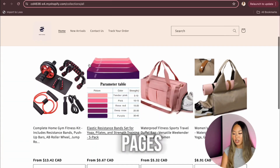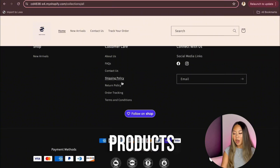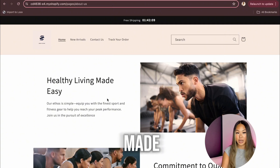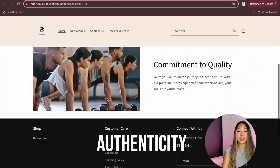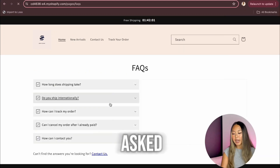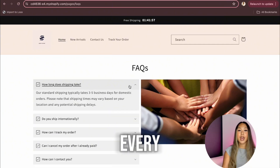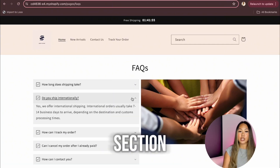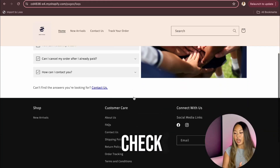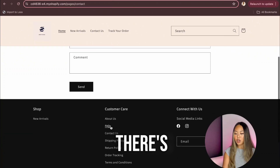I love how they included the logo and the free shipping bar, because it adds urgency and incentive for customers. Checking the other pages — new arrivals is basically a collection of products. There's an About Us page with fitness photos, which is a smart touch because it adds authenticity to the brand. The FAQ page is already built out and filled in — every website needs that so customers don't spam your email. The contact page is simple and straight to the point.